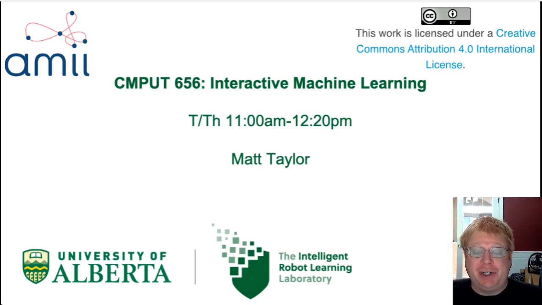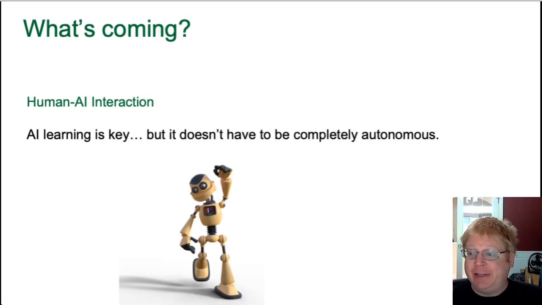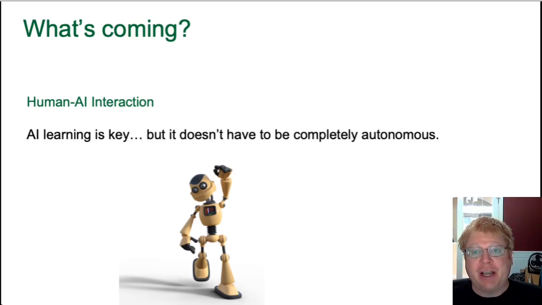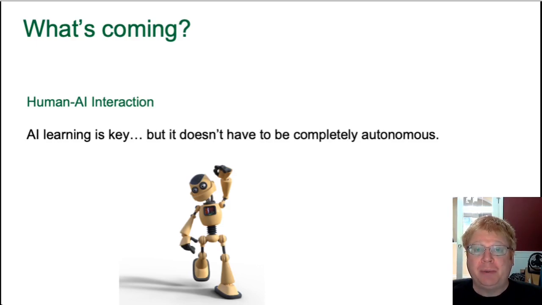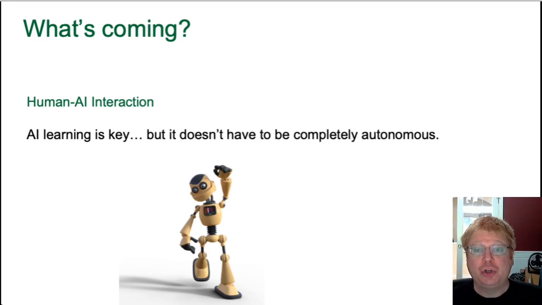This is the first time I'm teaching this class, so I'm very open to suggestions about what we should or should not cover. The ultimate goal of this class is to recognize that human-AI interaction is going to become more and more important. I'm most interested in those kinds of interactions when the AI agent is actually able to learn. AIs can learn from scratch, they can learn completely autonomously, but since they're going to be surrounded by humans, let's figure out how to leverage that. In order to do that, we need to understand what is possible and how humans and learning AIs should work together.